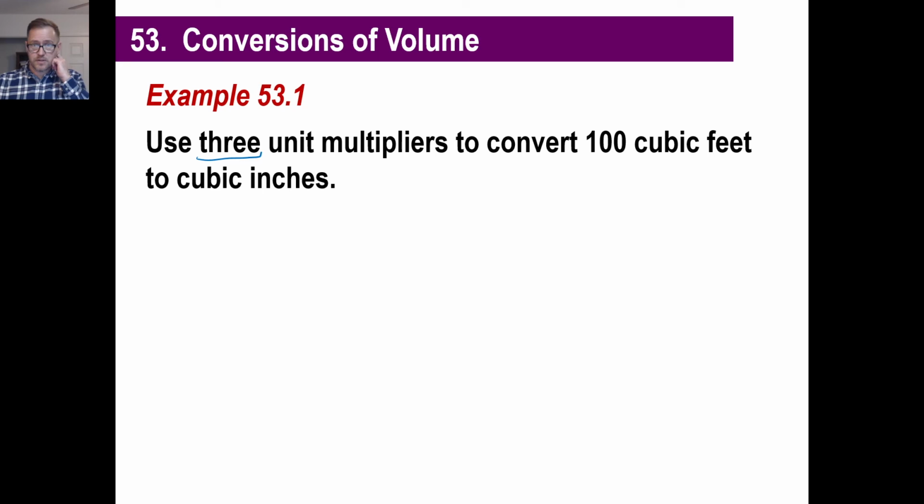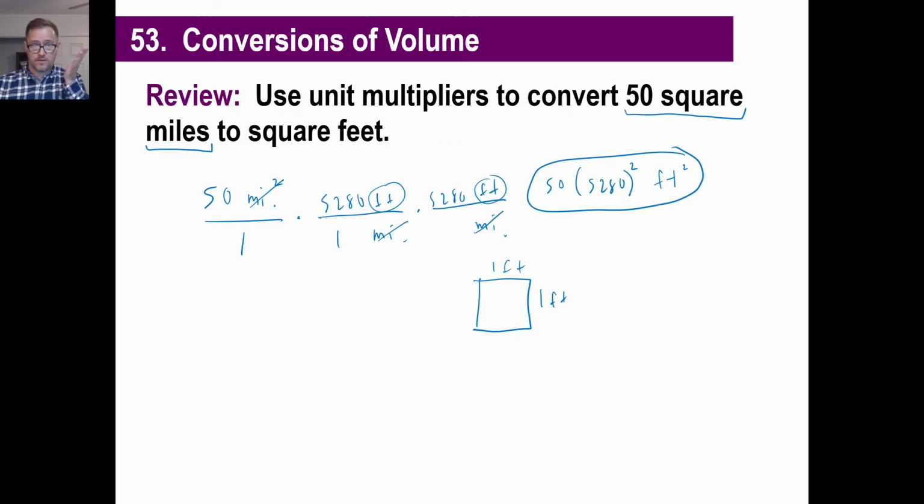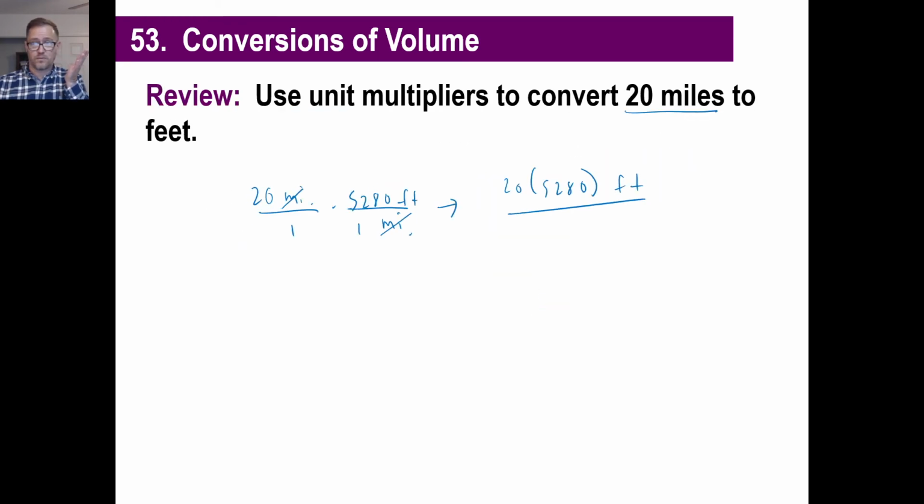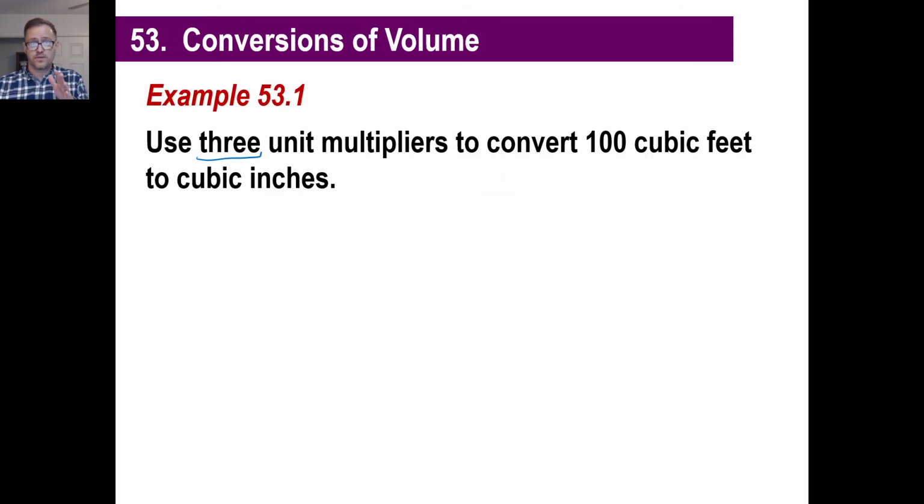But we can do this, the same exact method we've done before on just regular old miles to feet, one dimension, 2 dimensions, we can do 3 dimensions. All we do is we just add 1 more fraction, right? So the method is exactly the same. 100 cubic feet is what we're given. You just simply write it.